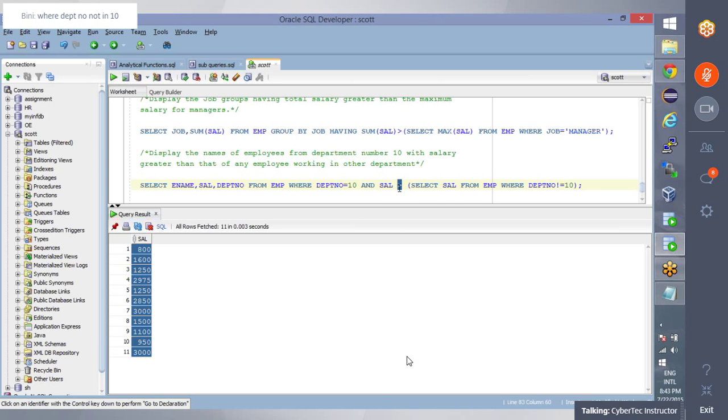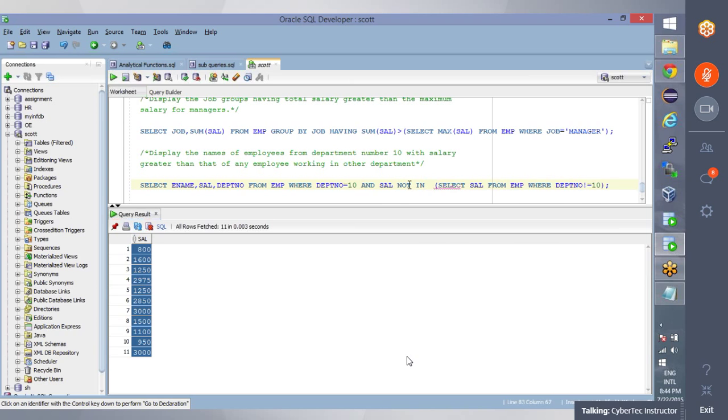We can create a list using the in operator. Can I create a list using a relational operator? No. Greater than is a relational operator, less than is a relational operator, is equal to is a relational operator. I cannot create a list using the greater than operator.